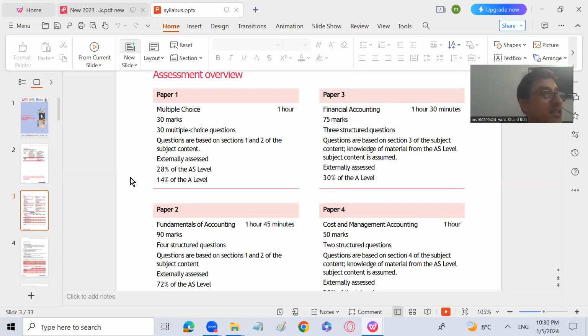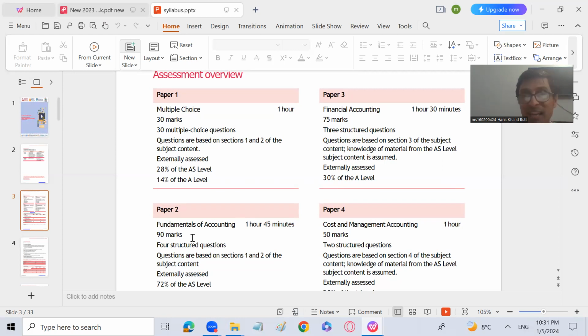The most important thing is what will be the grade threshold of your A-level program. Out of this 1 hour 45 minutes, because they have extended the time, it was previously 1 hour 30 minutes. Now 15 minutes are more with the same 4 questions. Out of 90 marks, you need almost 60 to 70% marks to get an A. It was around 54 in the past, but recently the grade threshold has increased, as Cambridge has suggested that we are going to go back towards the 2019 level.